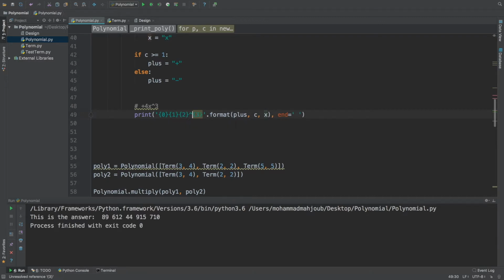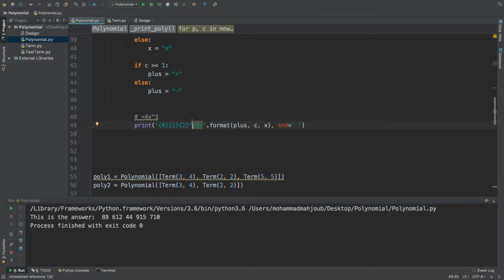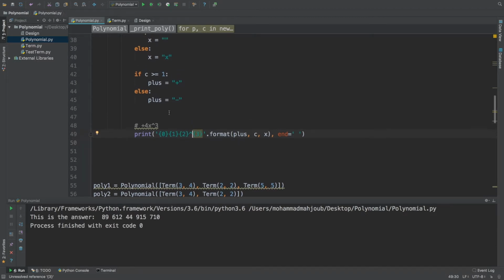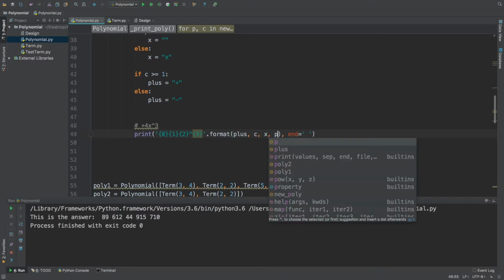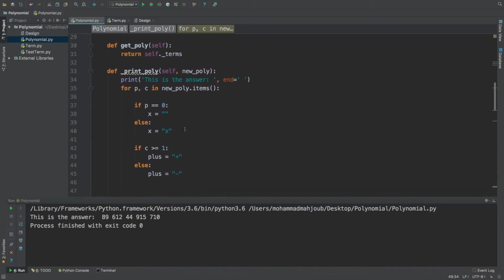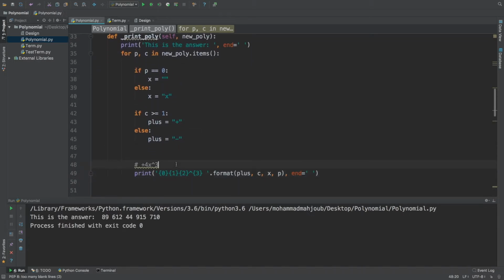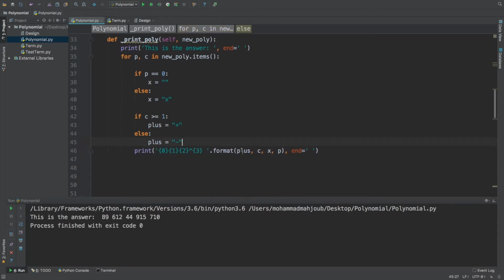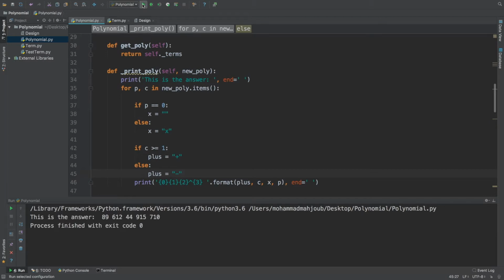we can just implement ourselves. We can just put it right here, and then afterwards, what we can do is put the power. So go ahead and put in P, and P stands for the power, and it looks good so far. Let's give ourselves a little bit of space. And that's pretty much it, I think. Let's delete that because I just wanted to use it for demonstration, and tidy this up a little bit.